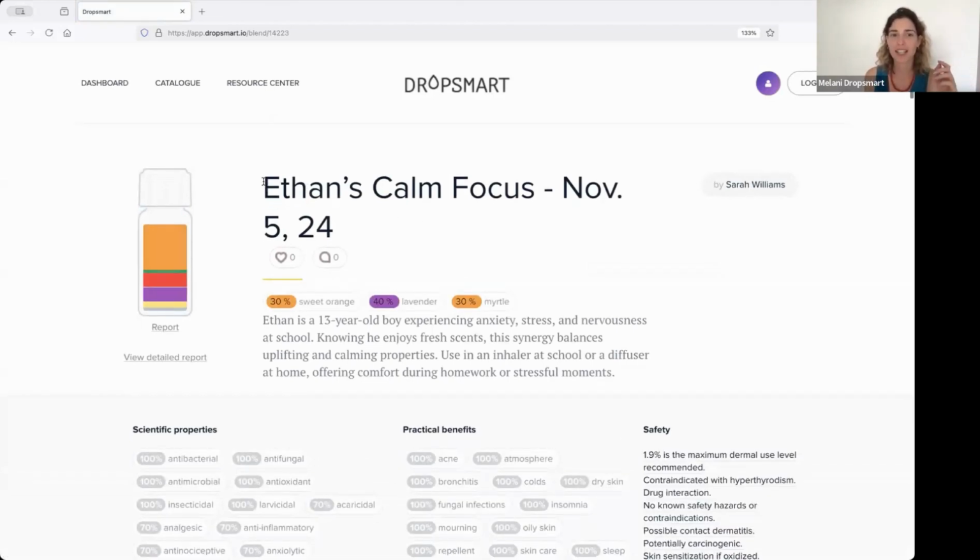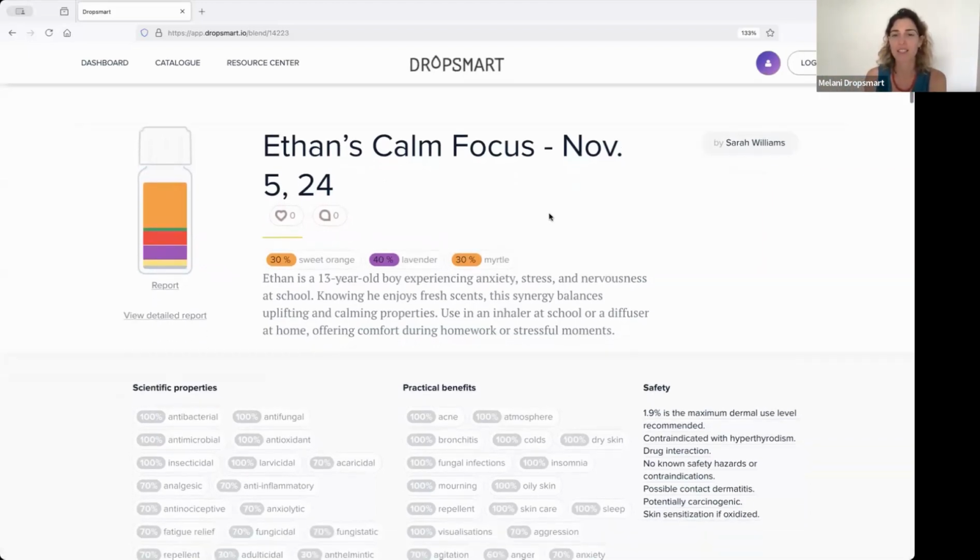Whatever it is that you're going to write in your title, you will be able to search in the dashboard. I don't know if you knew about that, but whatever is in your title, it will find it in your dashboard. So you might want to have a system. I write the person's name. I also write the date. Whatever works for you, if it's in the title, you'll be able to find it faster. And that's the moment when you want to be more efficient and respond to the client when they're on the phone or asking you a question. You just search for this, and then later you can find much more info in your notes.